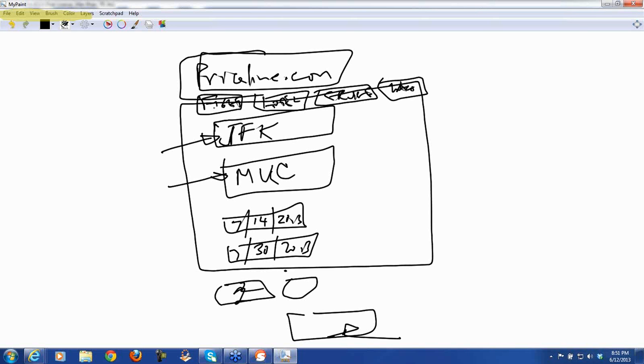Is Priceline owning American Airlines, US Airways, Delta, United, whatever? You have so many airlines in the world, Air India and Jet Airways and God knows what other airlines there are. So they don't own anything.